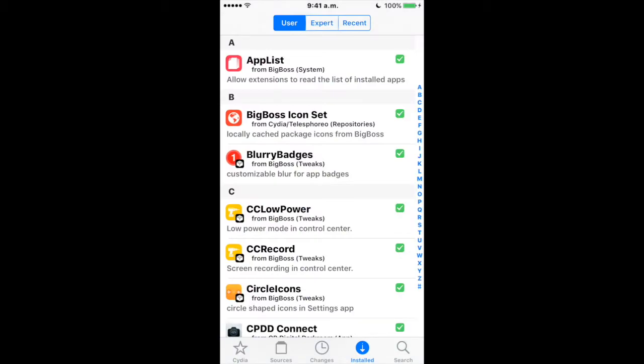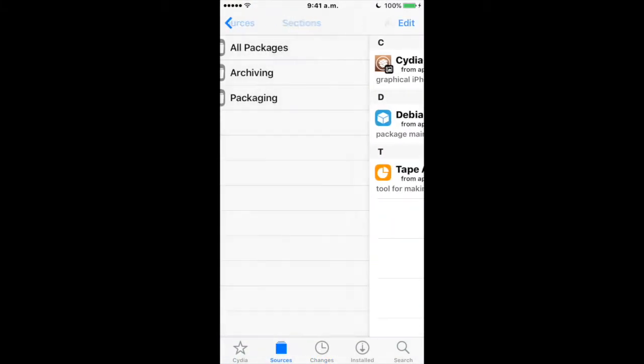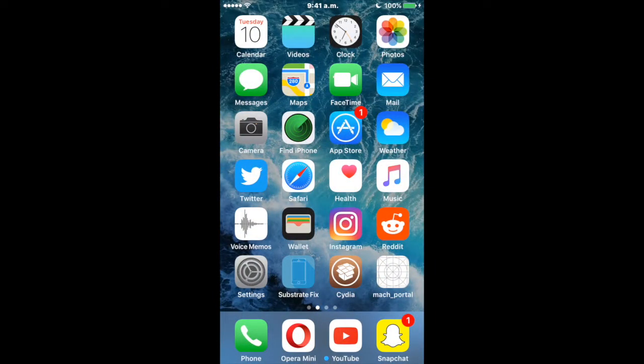So once you have this installed, you're basically fine, and you have to respring to get to your jailbroken or super jailbroken state. So basically what I'm going to say now, just for example, is the substrate fix. This is what, after you download the substrate fix, this will appear, because for some reason when I respring I just get a black screen and I have to reboot and re-enable via the Mac Portal app. But this is what I do.